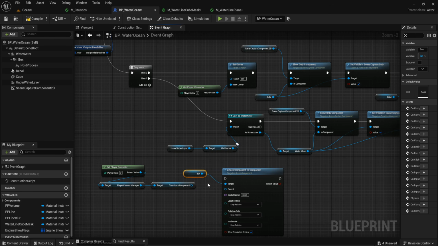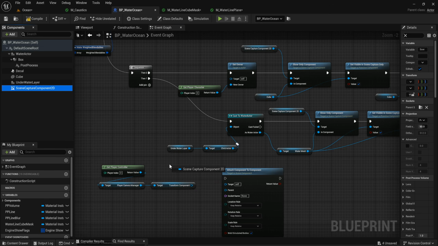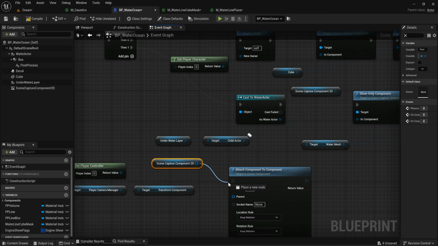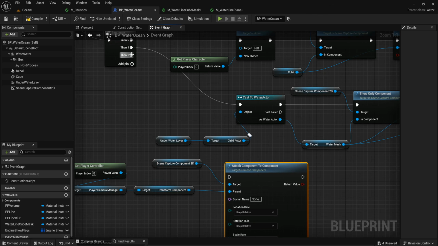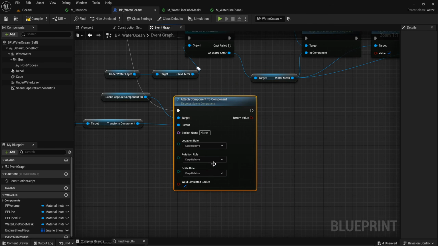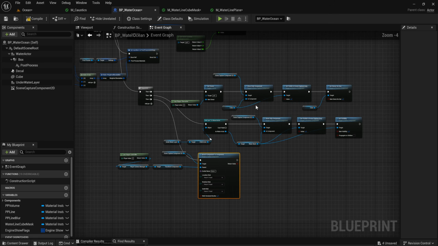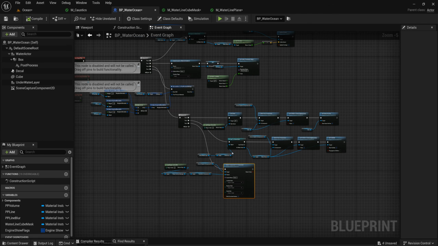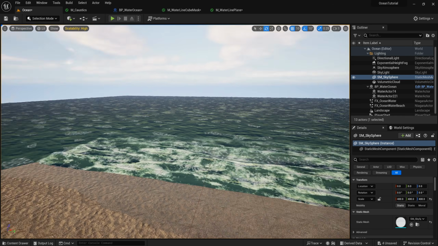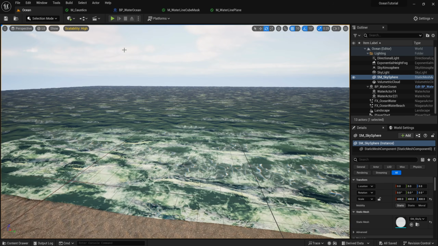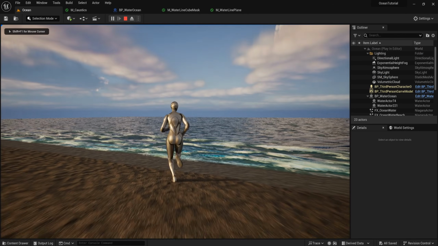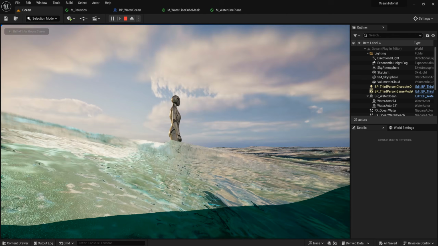The target is scene capture component 2D, and attach to this parent. Snap to target. And compile. Let's play test. And we go to the ocean.